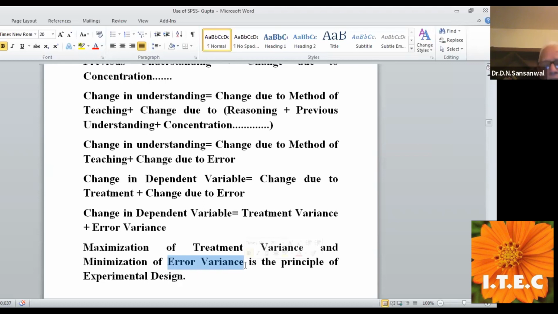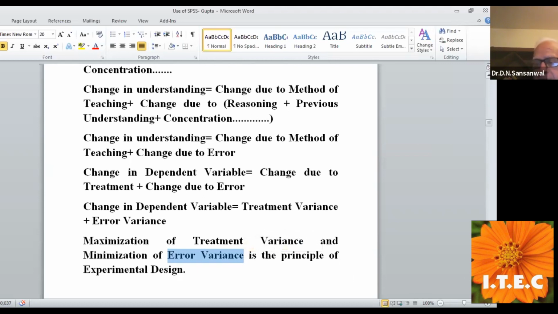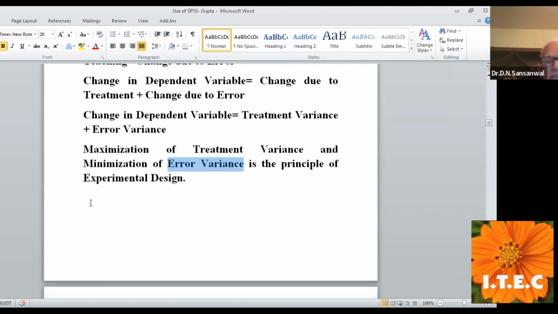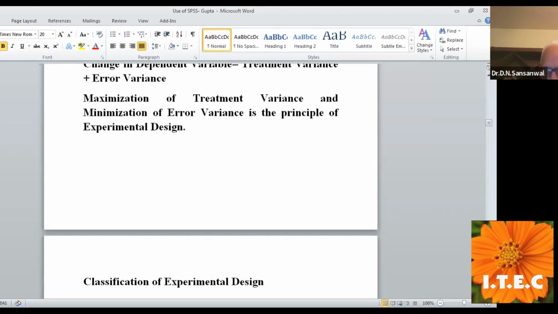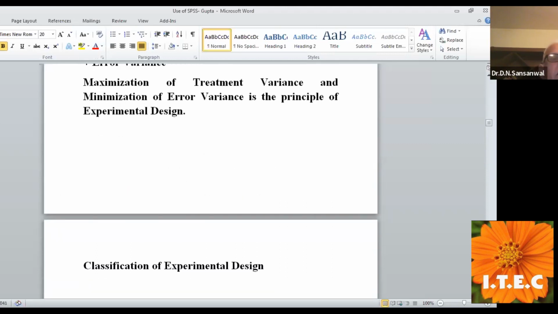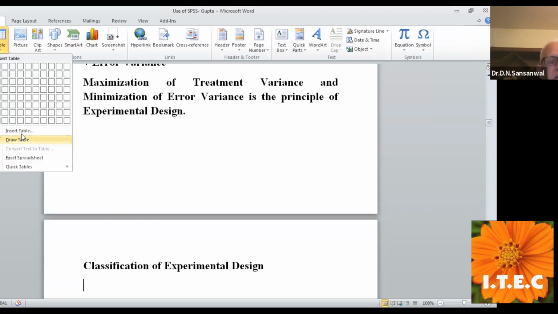Now, the experimental designs have been classified into three categories. Now I go to the classification of experimental design. Let me take it on the next page. Let me insert the table here.